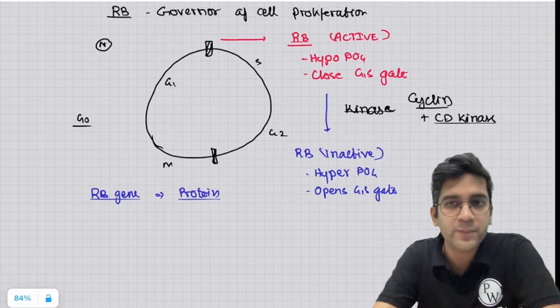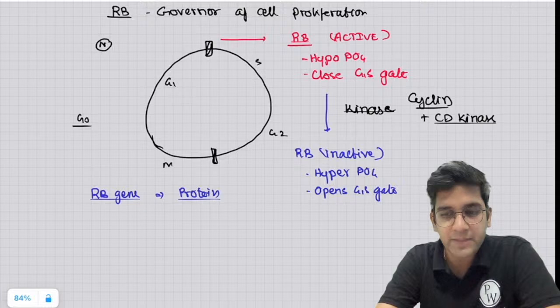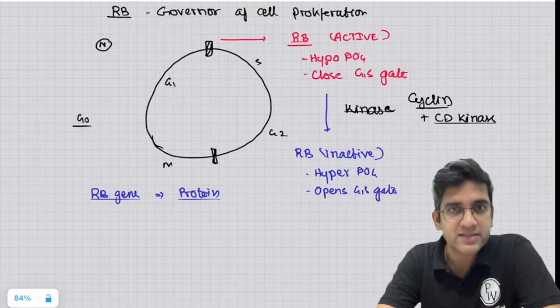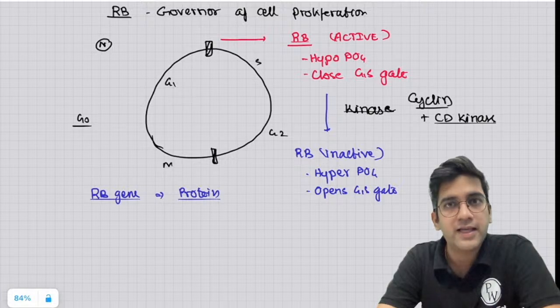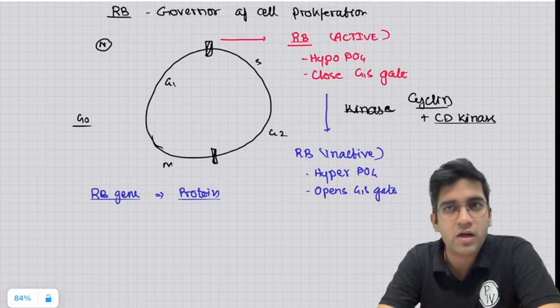So I have a question here. I want everyone online to answer this. Lalit, Medicos, Prarna, Shalini, whoever is online. Tell me, if kinases are going to push a cell from G1 to S phase, is it a tumor suppressor gene or a proto-oncogene? Is it going to support cell division or oppose cell division?